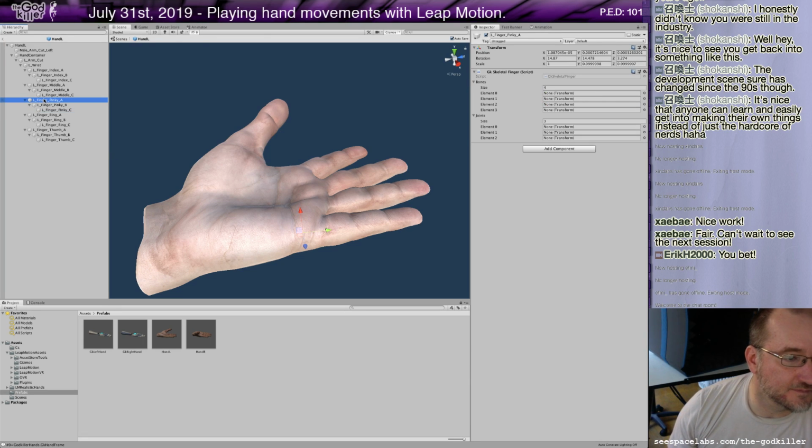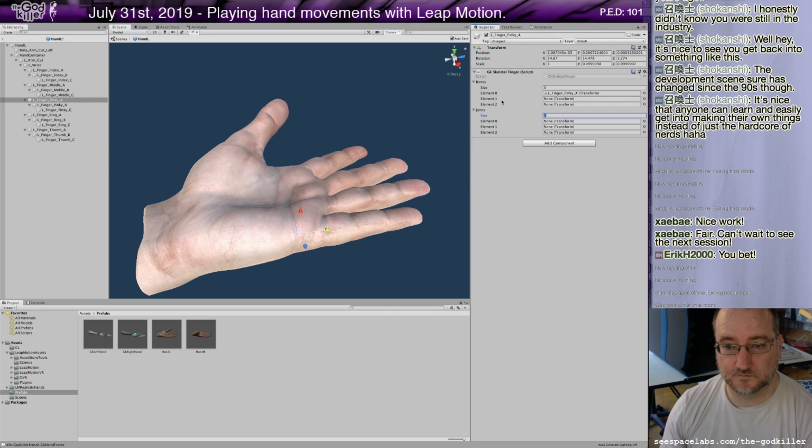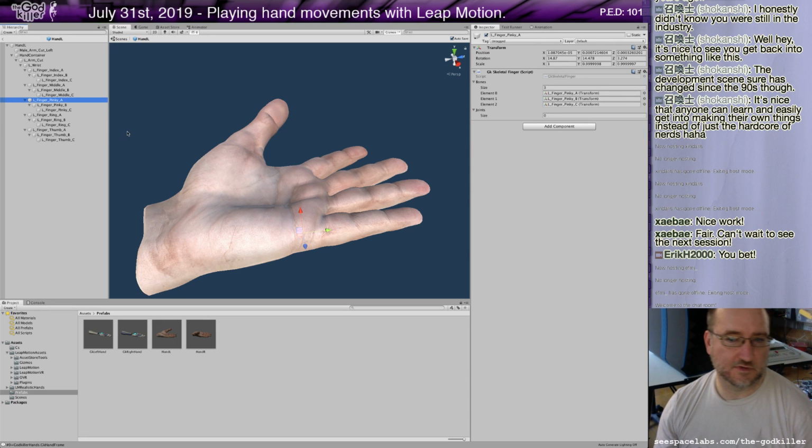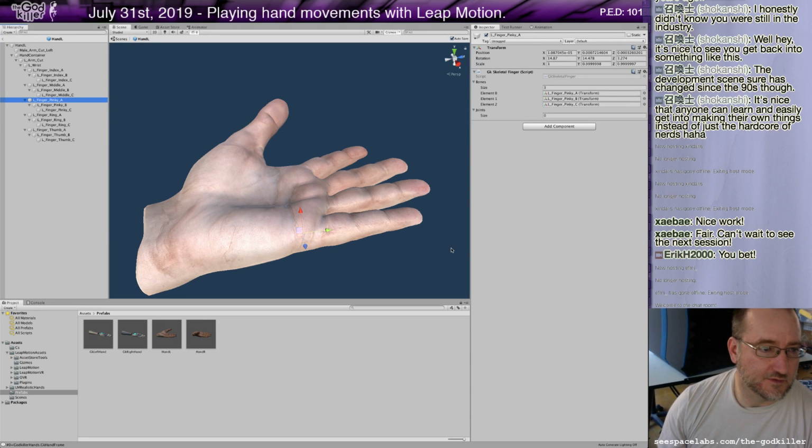And pinky. Okay, so that's the left hand. Maybe I got it right. I do wonder if this animation plays left hand or right hand. It'd be great if it did the left hand.